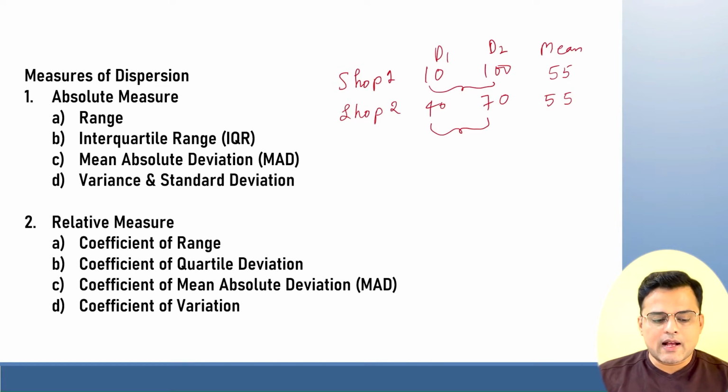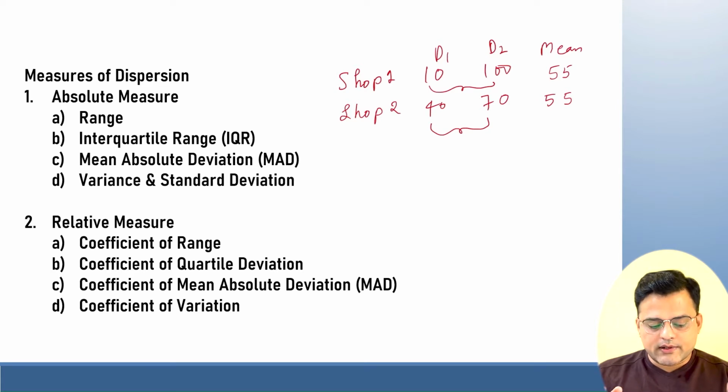This means that the measure of central tendency is not the only criterion to explain the dispersion of the data around the mean value. In this example, even though the mean is the same, the data for the two shops' sales is different. Therefore, it is necessary to understand data by measuring dispersion, and there are various ways in which dispersion can be measured.